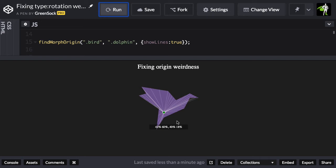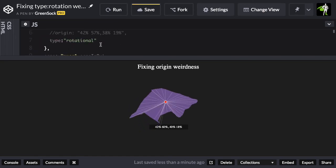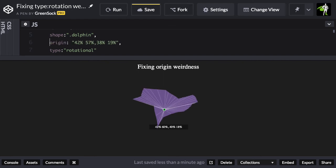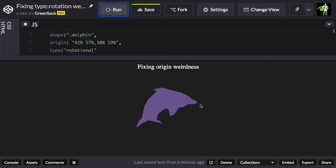So assuming that we like this sort of animation that we have here, we would just go and disable the find morph origin call, and then you would go up into your actual tween where you're morphing the dolphin. And here I could just do something like activate this origin. And I just want to point out we have the start and end values as a string separated by a comma. And let me just run this. And now the find morph origin tool will go away. And there's my finished animation.